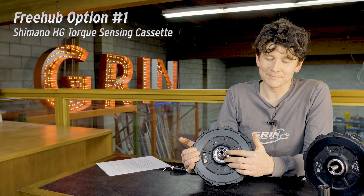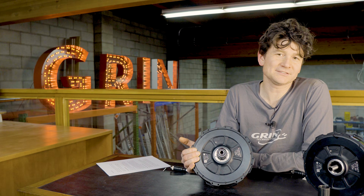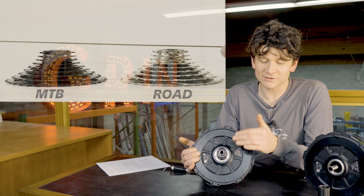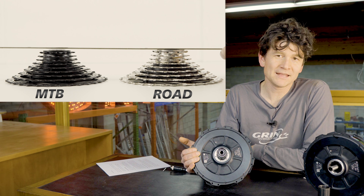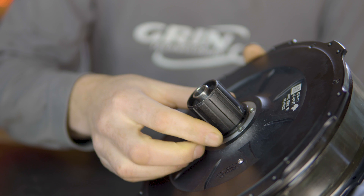In this example, you're looking at a Shimano HG road compatible freehub. It's a little bit longer than the mountain freehub we've had to date. That allows us to support not only mountain bike cassettes, but also road bike cassettes, which are just about two millimeters longer. If you're using a mountain bike cassette, we provide a small spacer behind to make it fully compatible with those too.